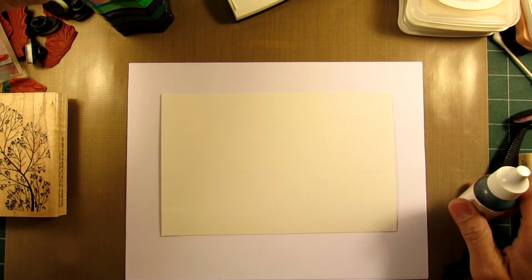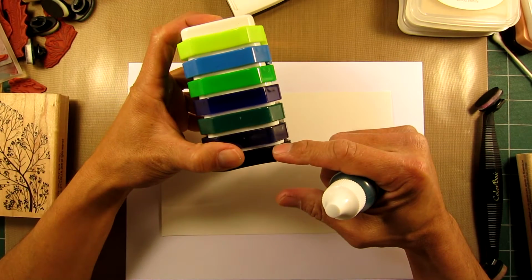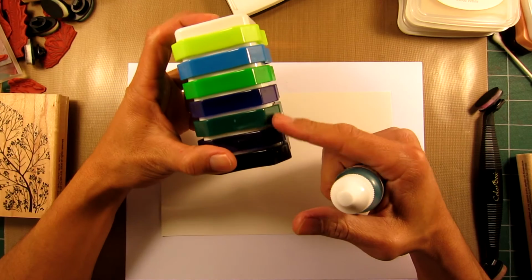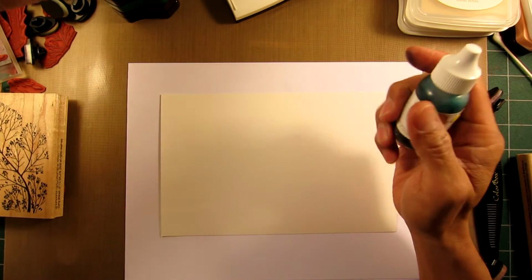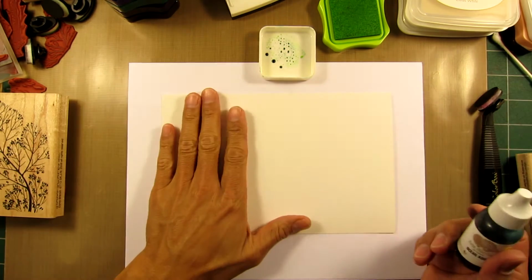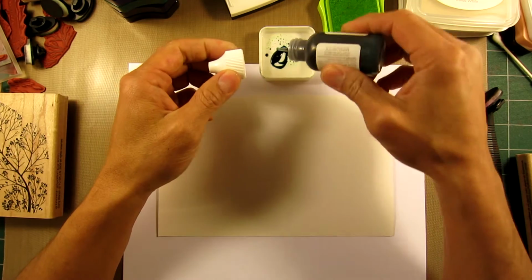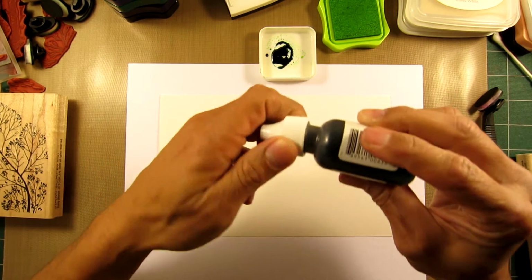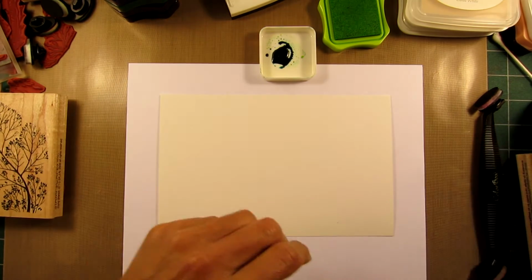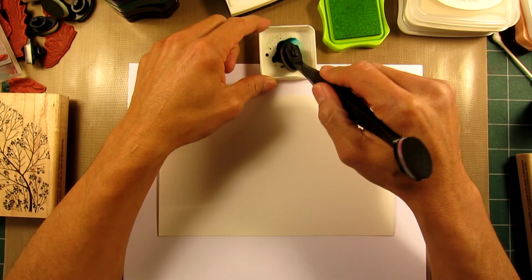I'm going to do a scene using all of these colors of green and blue here to create a background, kind of like a Northern Lights type of thing. I am working on a half-page piece of paper because I'm going to be using some large stamps. And I'm using some aqua re-inker fluid in the Adirondack Lights range.